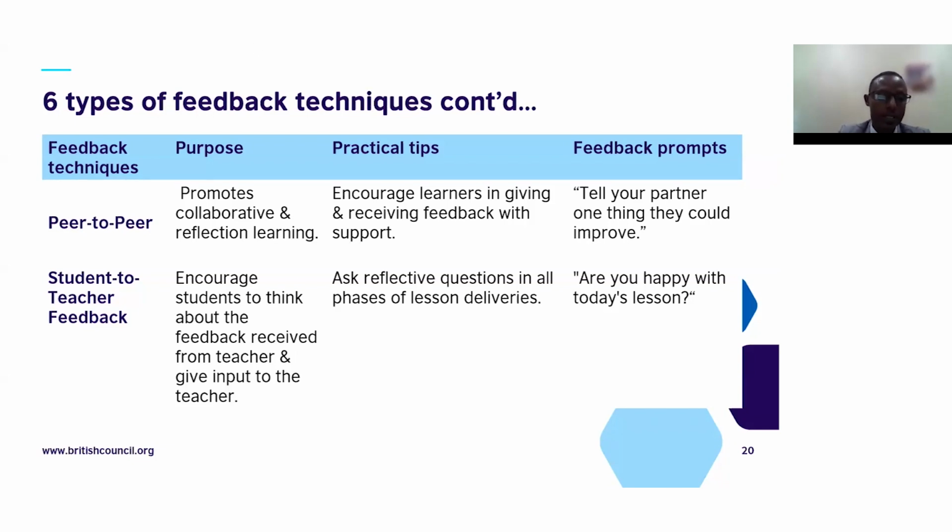Such kind of feedback is used to encourage students to think about their learning experience and to provide teachers an input on what needs improvement in the teaching-learning process. For example, you can ask reflective questions at the beginning of the lesson, in the middle of the lesson, or at the end of the lesson. For example, you can say, are you happy with today's lesson? Which part of today's lesson is difficult, simple, or very difficult?